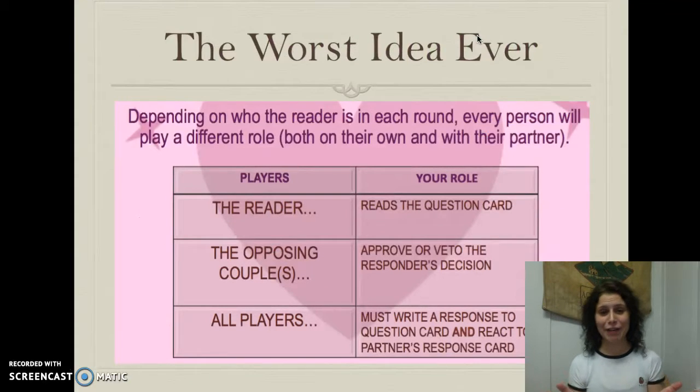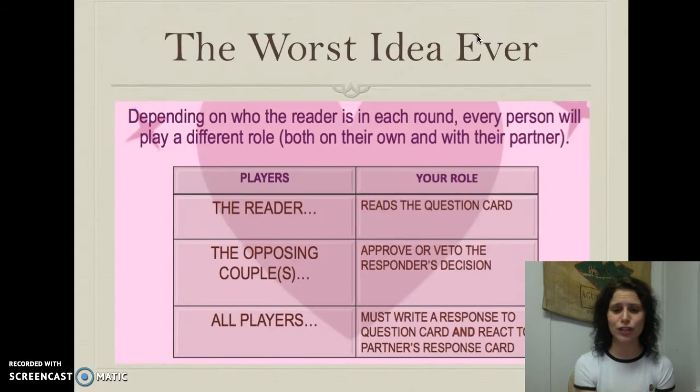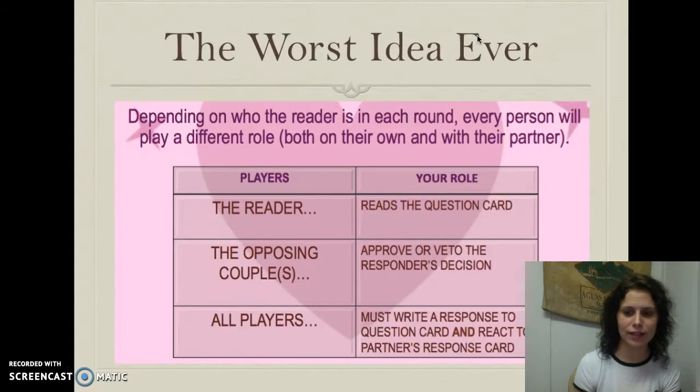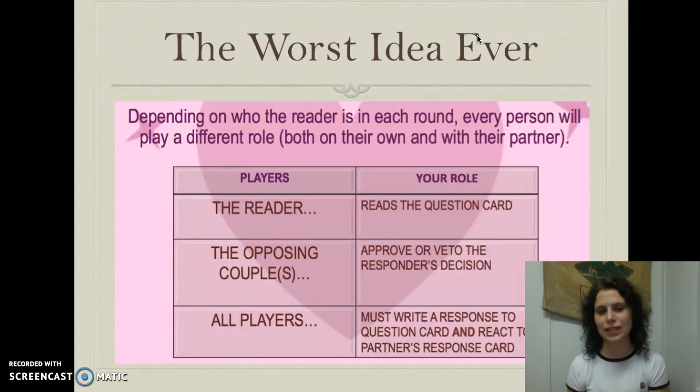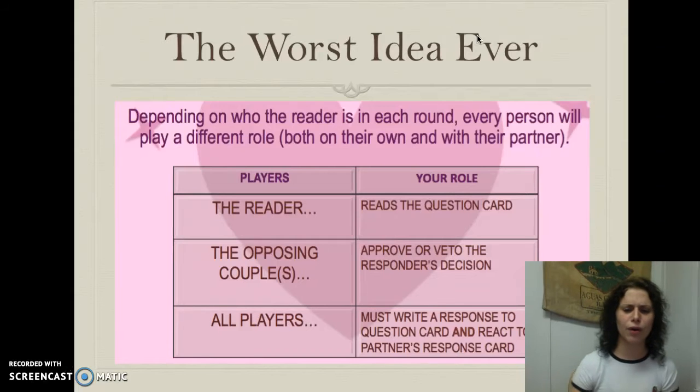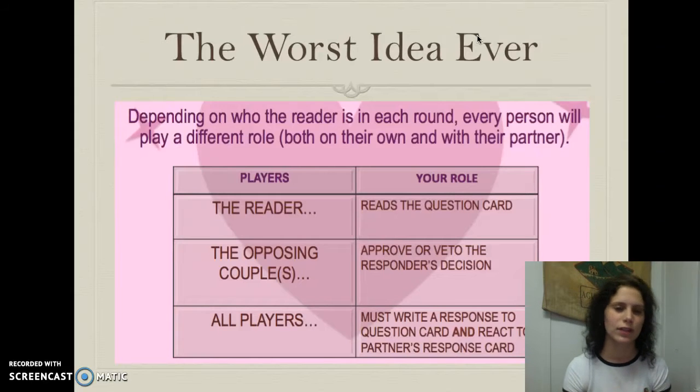The worst idea ever. I made this chart because in every aspect of the game, people are doing different things, and I thought maybe adding this chart would make it easier. However, I put this chart before I even started the instructions. So imagine being a reader learning how to play the game. You open up a manual and it starts with this confusing chart saying the reader, veto, reaction card, response card, before you've ever heard any of these buzzwords. I really didn't need this.